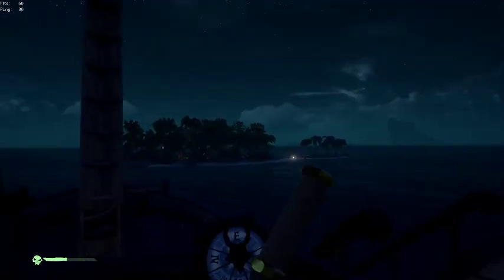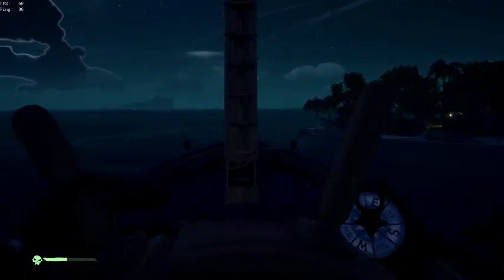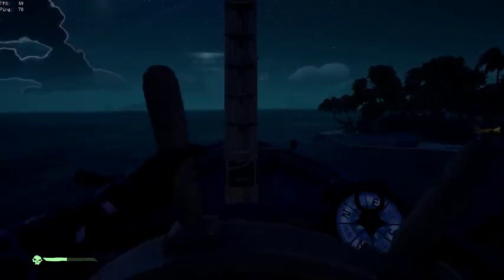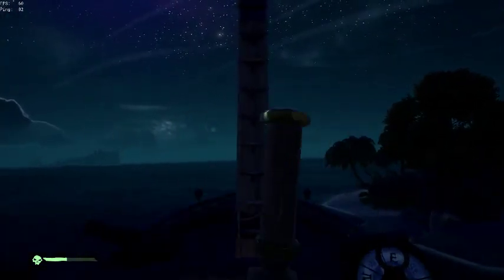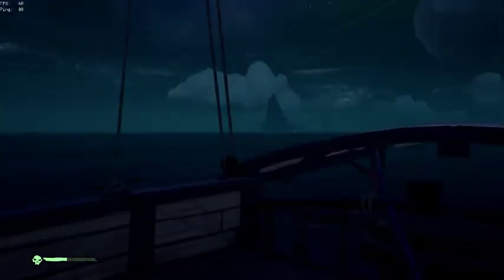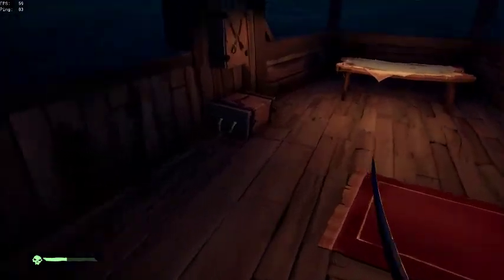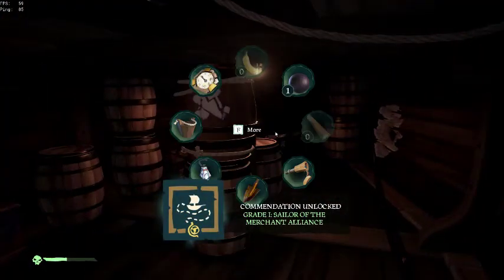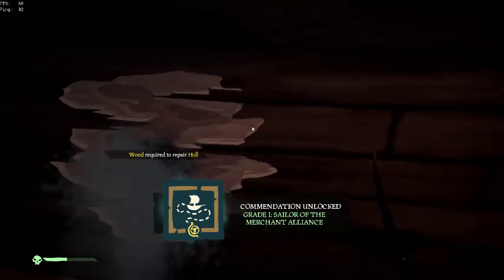Ooh, we've got a message in a bottle over there as well. Oi, Captain, look, you see a message in a bottle glinting on the horizon. Oh, we're gonna crash. Damn it! Okay, that'll do. Let's just lower the anchor. Patch that hole up. There's a hole. There it is.